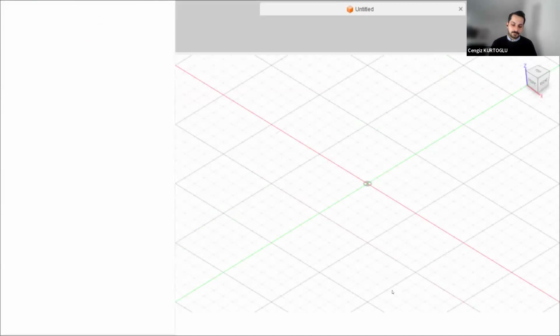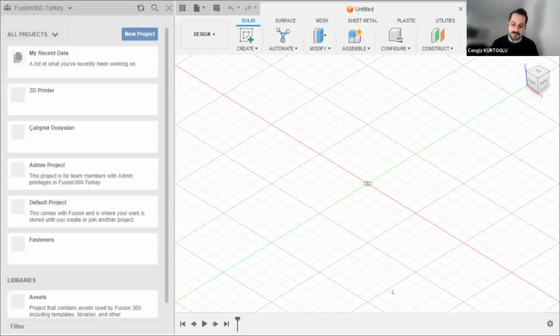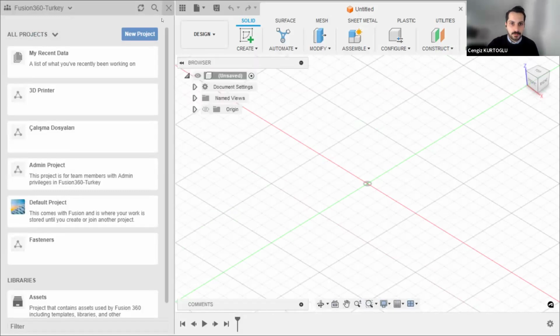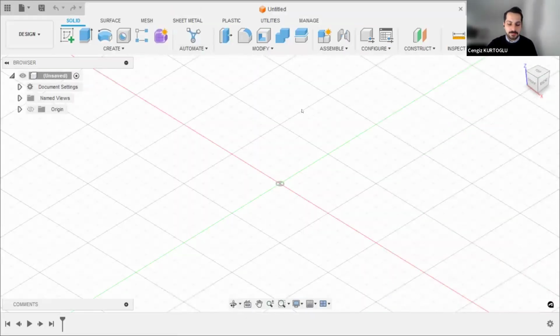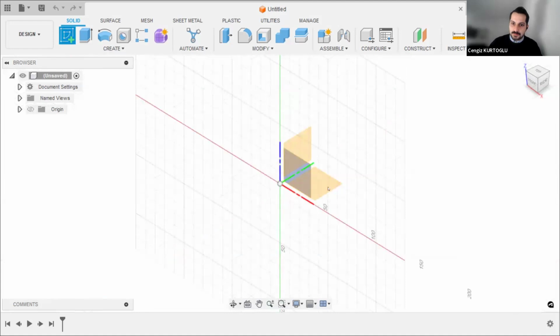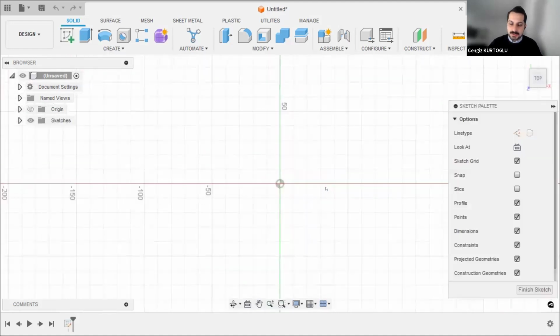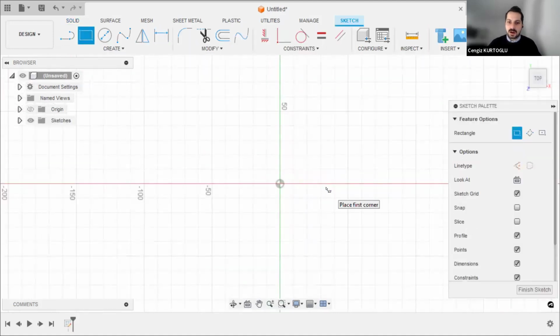I'll start with designing the parts together. Let's start with create sketch, X and Y axis, and I'm selecting R. Normally the 2-point rectangle, but I'm using center rectangle.